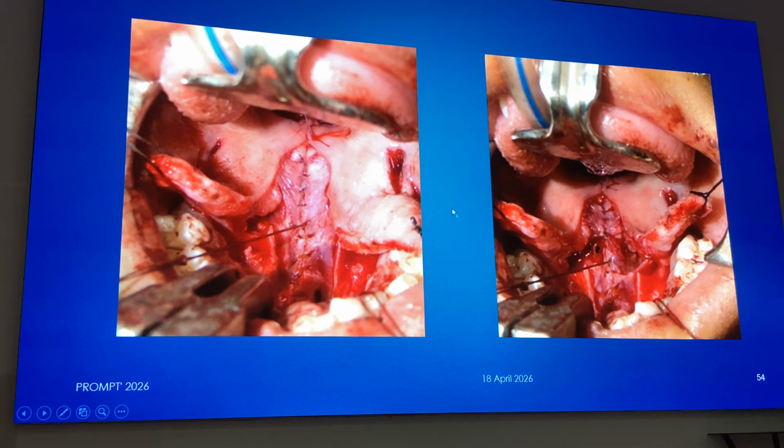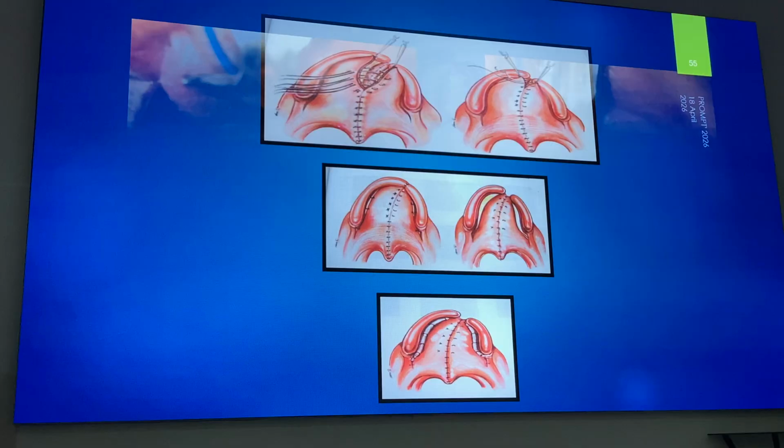This is the muscle, which is not anatomically aligned. And then we have anatomically aligned muscles here. So this is the soft palate repair. It's called an intravelar veloplasty. This procedure in the soft palate is called an intravelar veloplasty. That is the standard technique.